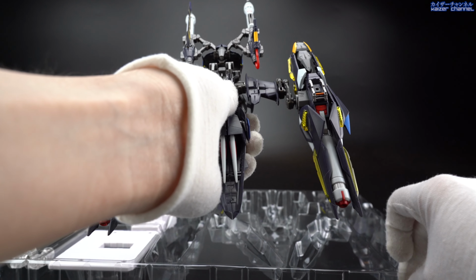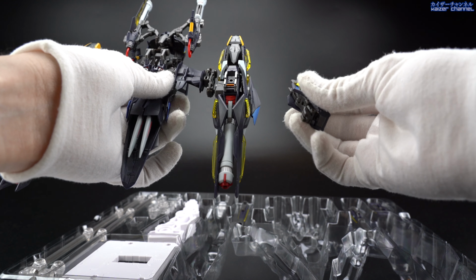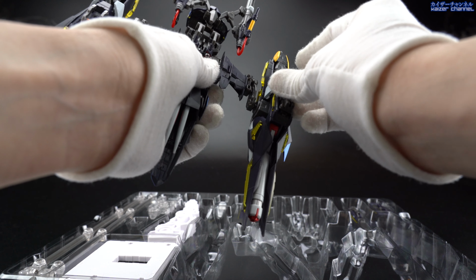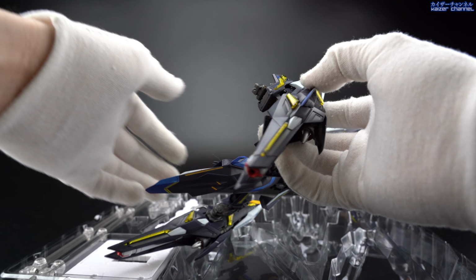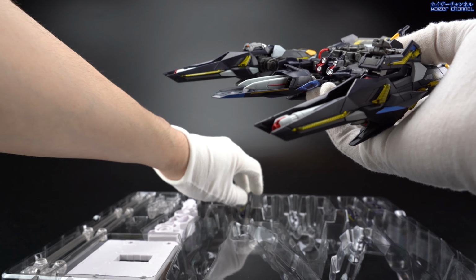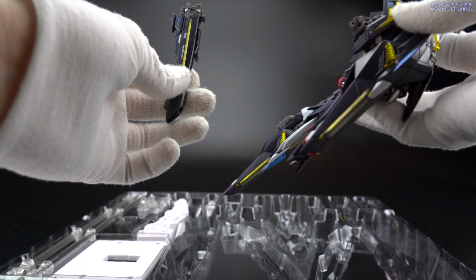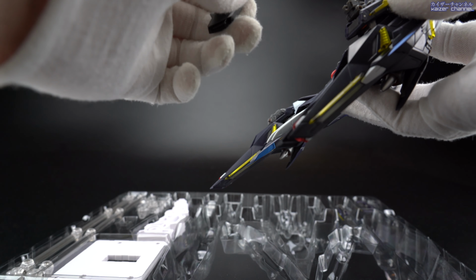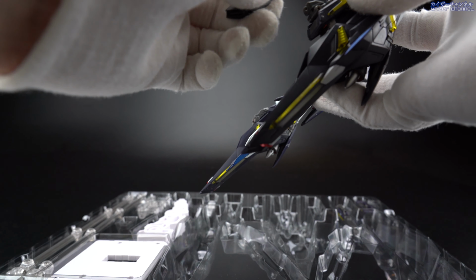And then you take this piece and put it right here on this shoulder-looking piece. Okay. And then you put this weapon onto it. Now this piece right here is actually different from the other side, so just make sure that you get the correct one and then put it on. I'm going to show you later how to identify which is which, but for now, I'm going to put it on first.